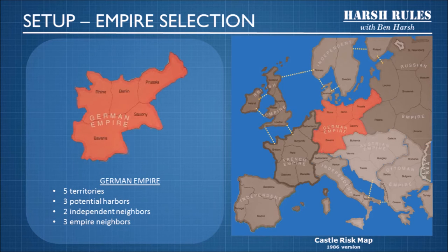Let's look at the German Empire. 5 territories to place a castle, with less territories to earn that 4 army empire bonus.